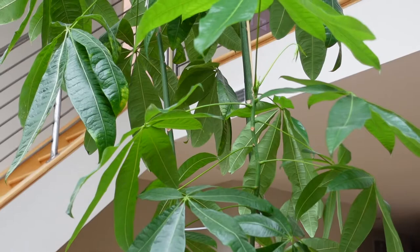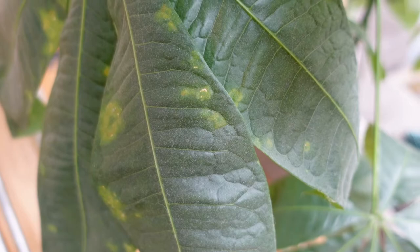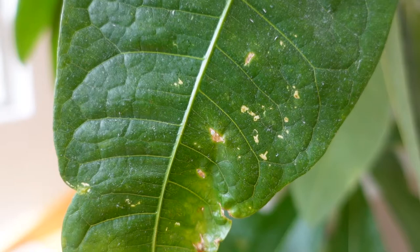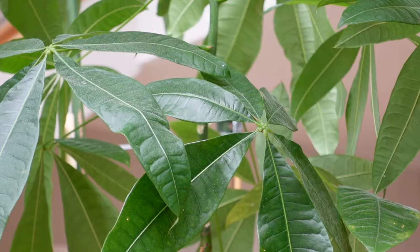A while back I posted a video on how I was given a 10-foot money tree, and overall it's been doing well. I've gotten the hang of caring for it and it's grown another six inches. When I first got this plant, most of the leaves looked dusty and needed to be cleaned. Some of the leaves also needed to be pruned because they had various spots and discolorations. I cleaned off most of the leaves but I did miss a section at the top because it was hard for me to reach — all I had was a step stool.